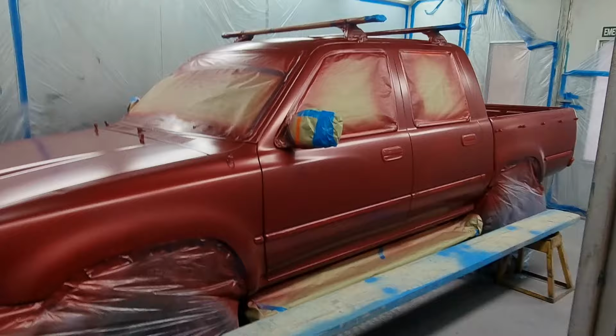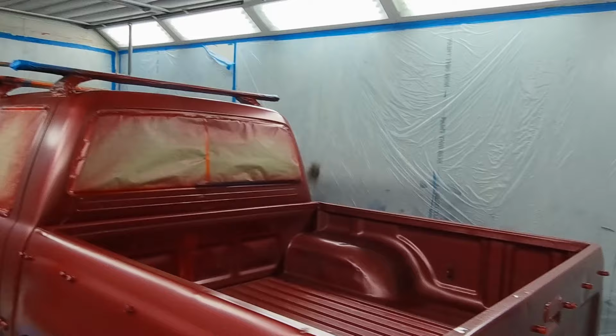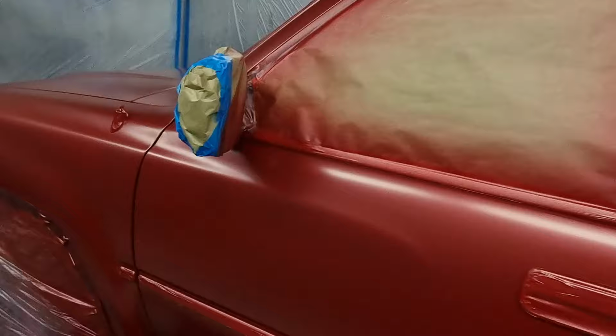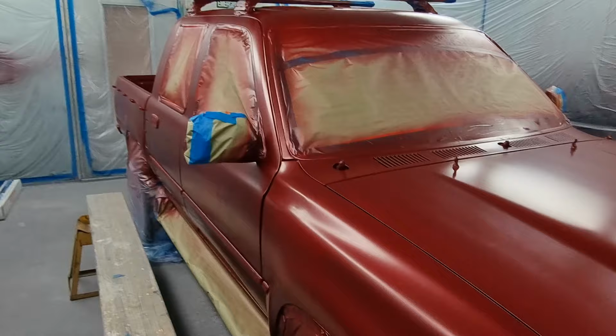So this is what it looks like after the second base coat. So here we go, look. She is looking awesome. Got the dent that was in the bonnet out. All that rashed up paint. Dent that was on the side there is looking amazing now.